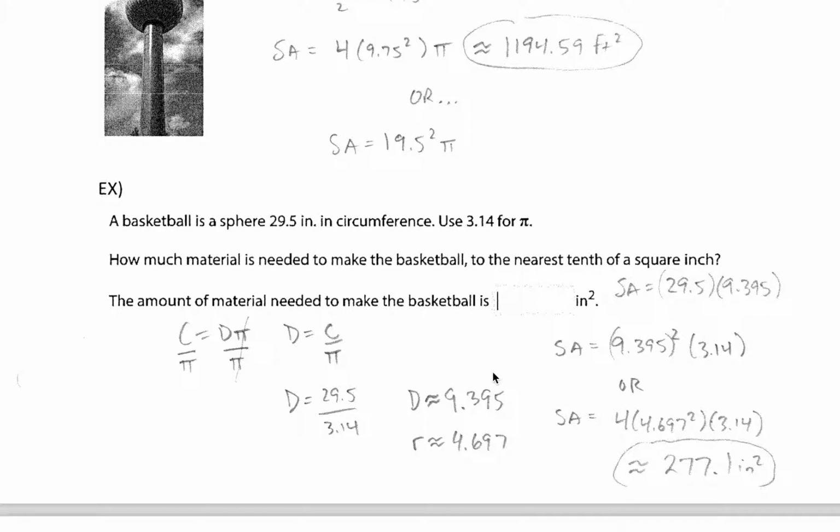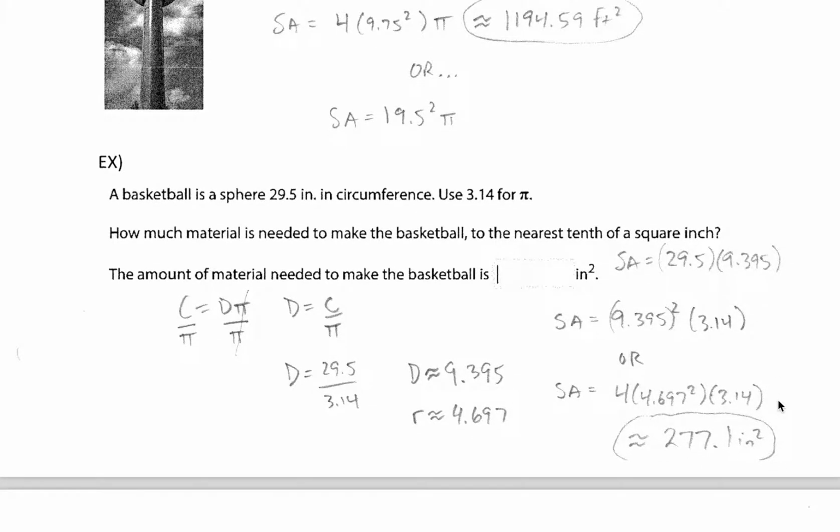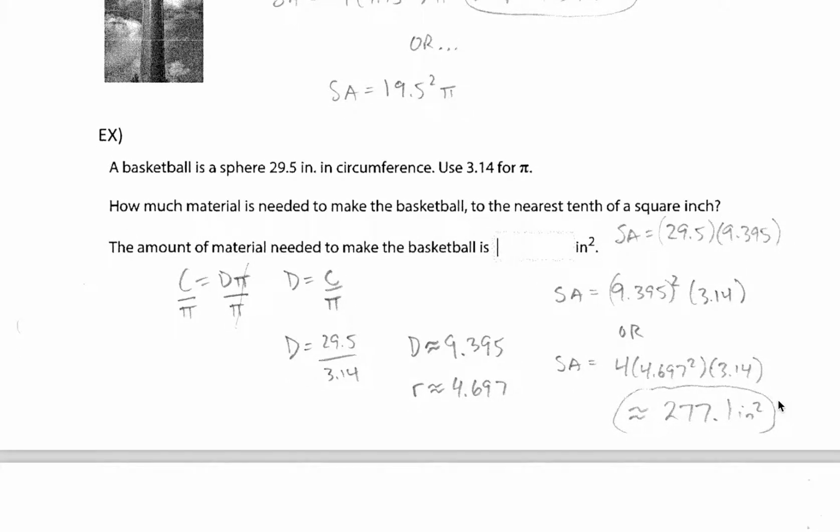But again, that would be silly since we have a version that says it's just circumference times diameter. So if we found our diameter and we knew our circumference, then we could just multiply those two things and get the same answer. Or since we know our diameter, why don't we just square that and multiply by pi? So all three versions here are in play. You choose which one you would rather use. Either one should get you the same answer of about 277.1 square inches.